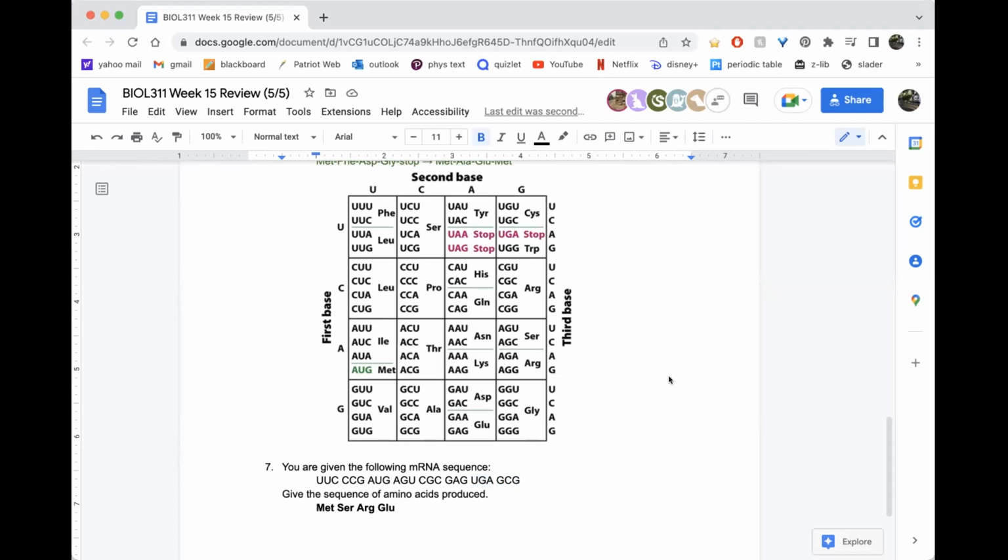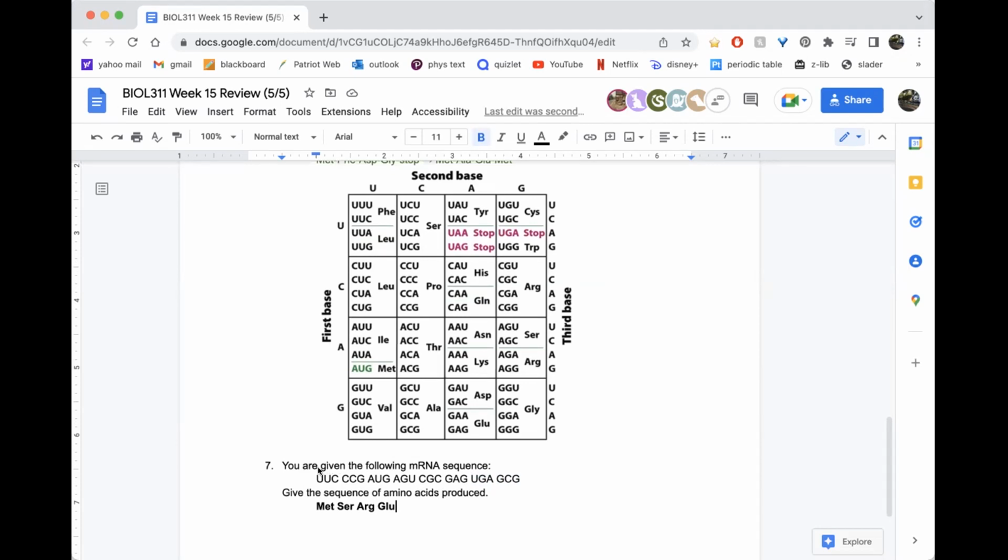And so we just ignore the first 2 and the last. Yeah. So you ignore the first 2 because you haven't started yet. And then once you get to your start codon, we care about all of that. And then once you get to your stop codon, everything after that, we also don't care about. Yeah, because your RNA is only going to do what it's told to do. And so if it doesn't detect a methionine to tell it to start, nothing before it is going to be translated.